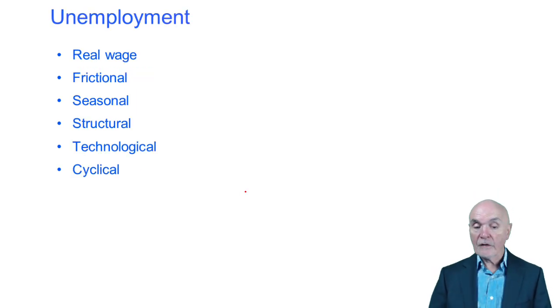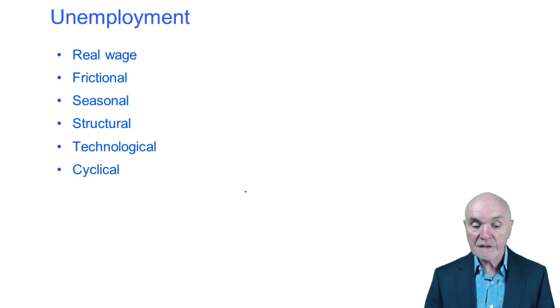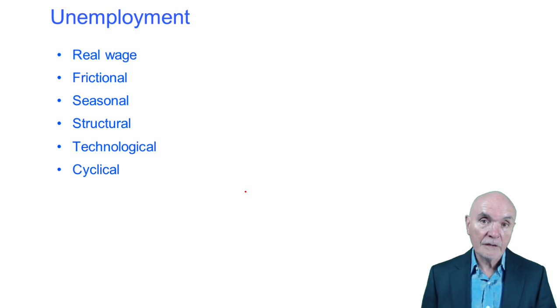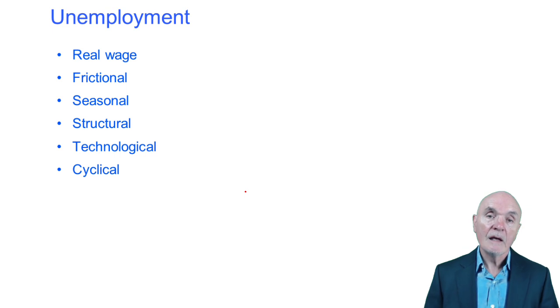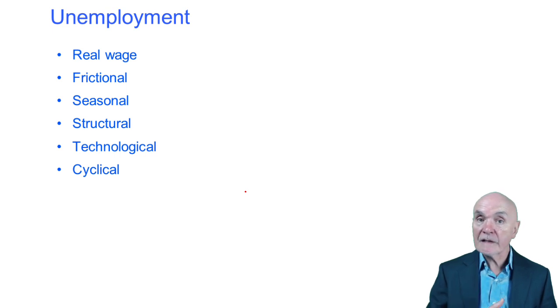Unemployment, the types of unemployment, you just need to know kind of what they are. Real wage unemployment is where wages have increased to a point where employers will not employ anybody else at that price. So the wages are so high that it acts as a dampener on employment, and it may even encourage employers to try to get rid of some of the high salaried individuals.